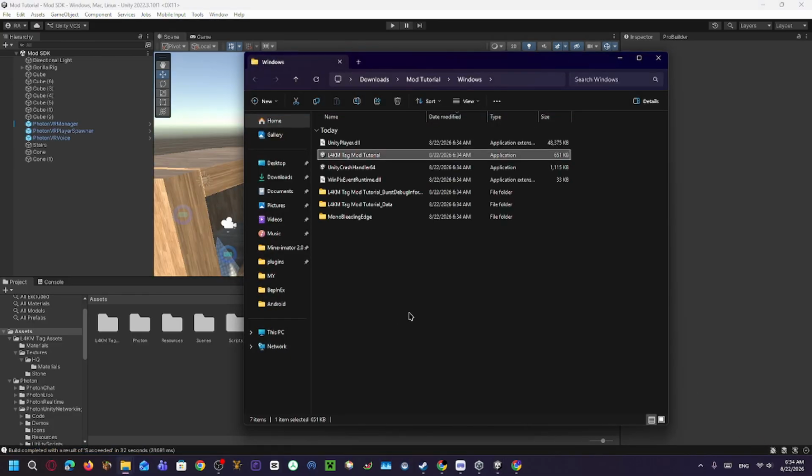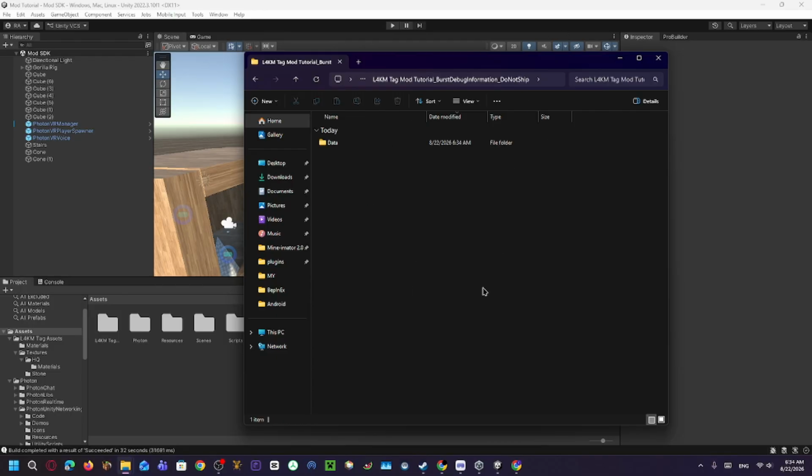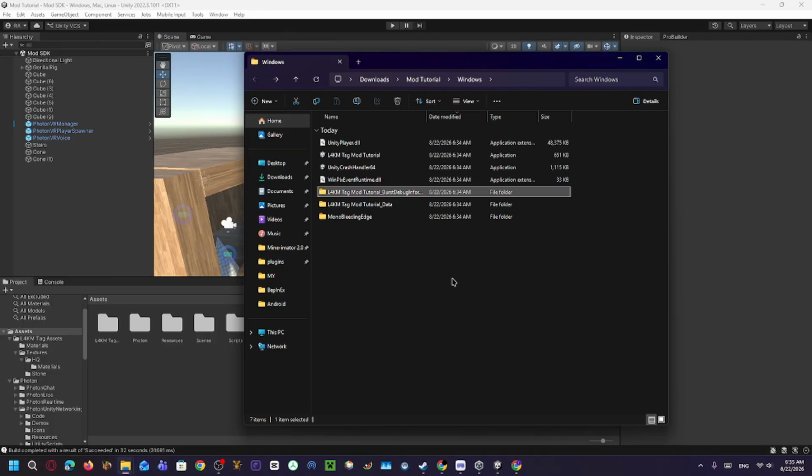Do whatever you want. And then just go and delete this, the one that says this. You may think this is the data, but no, it is not the data. Because if you keep this, someone can do random things to your mod.